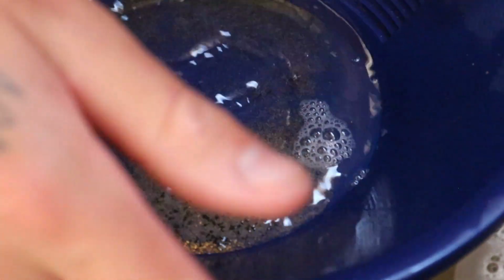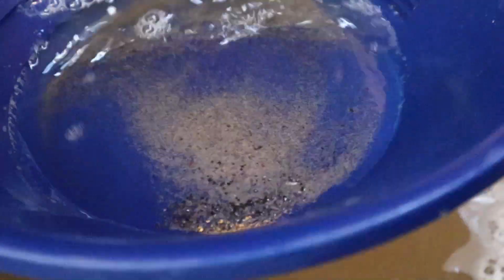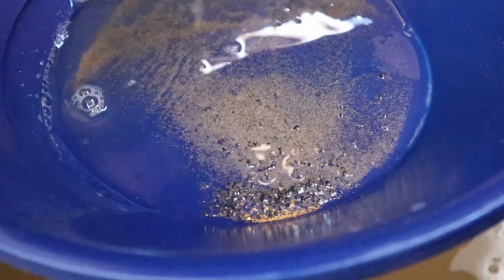As soon as I got it right back, see, there's just not that many heavies, so the gold sinks right to the bottom. That's a pretty good show for like what was maybe a quarter of a pan's worth of material. Let's suck that up.